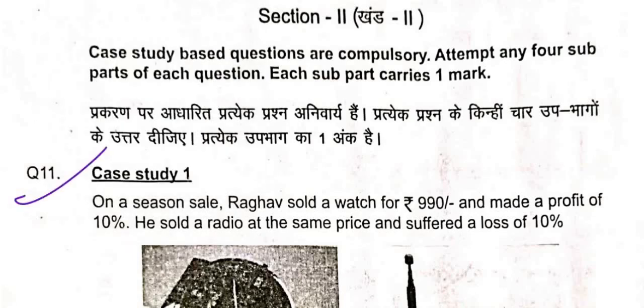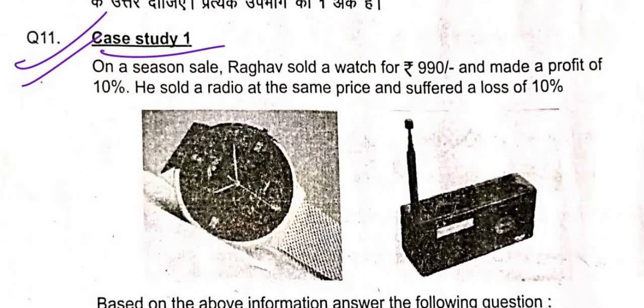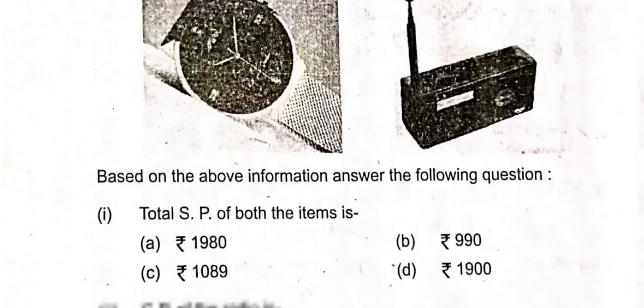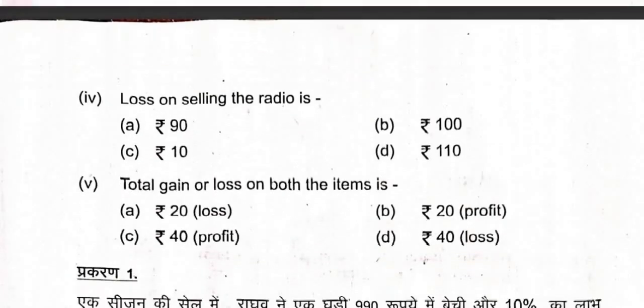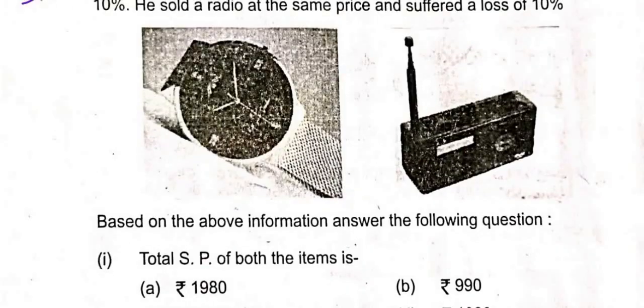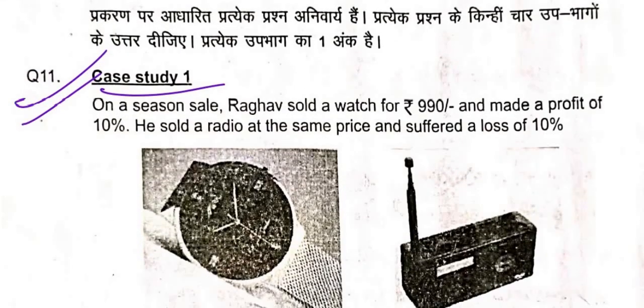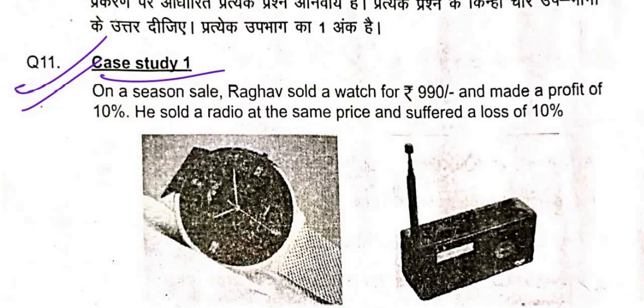So as you see the question, case study question number 11, we always have a statement. According to the statement, first of all you have to read it, and then after you have to try to solve the questions. You have seen 5 questions are there. Whatever is given, first of all you have to read properly and summarize it, and then try to solve the questions, because these are case based and multiple choice questions are given. So only the answer is required, solution is not required. But in rough work, always you have to solve the question and find the solution properly.